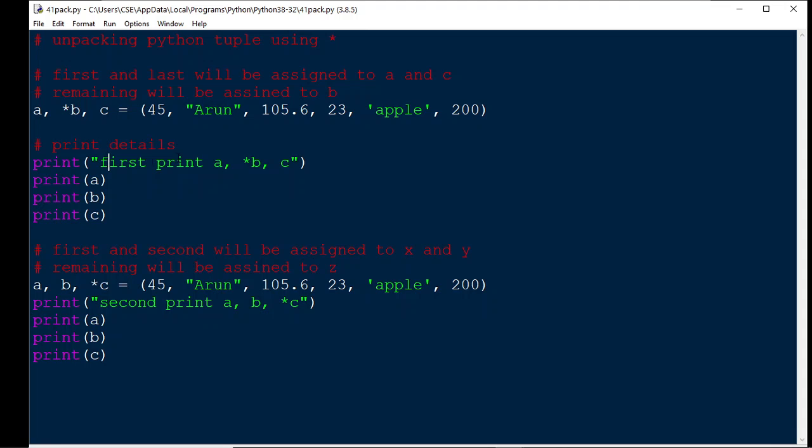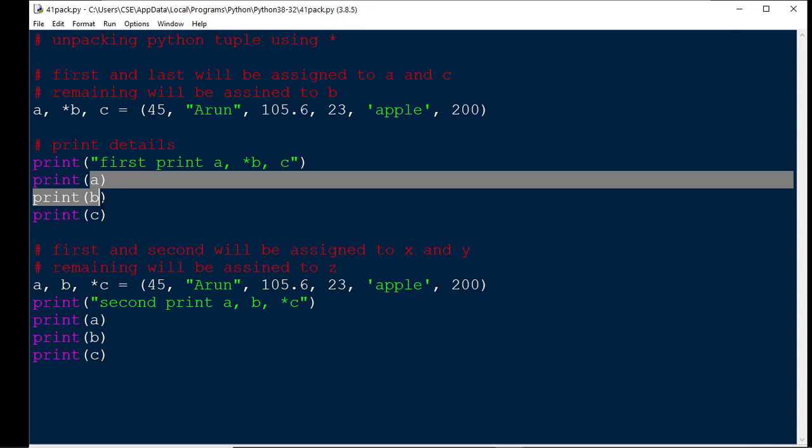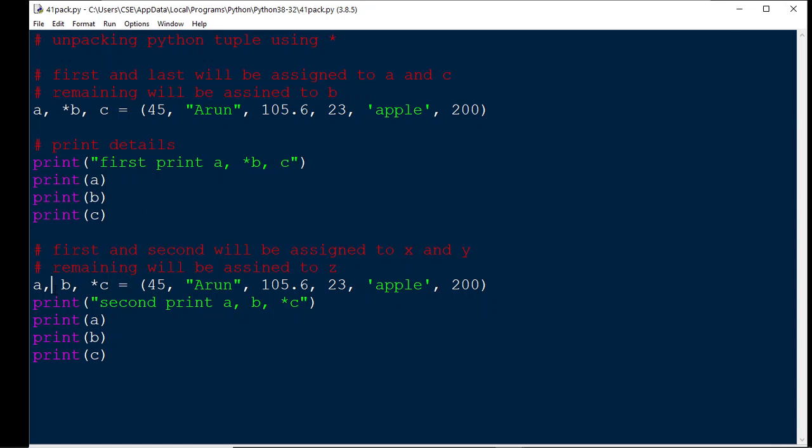And if you are trying to print A, B, and C, we will simply print A, B, C. Now again we are assigning like this.